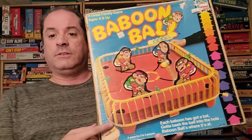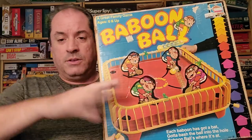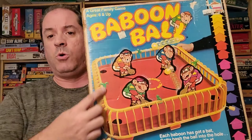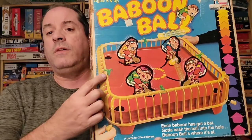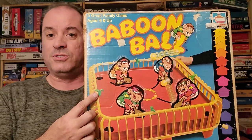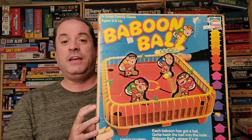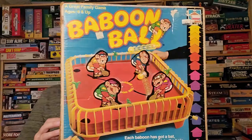It's going to be a very short video because there's not much to it. It's a lot of fun to play with kids. You have a yellow marble that you put right in the middle where this indentation is. You have these little levers that you push in and out and then twist, so the baboon goes left to right trying to swat at the ball. You're trying to score the marble in these corner goal areas, and when you score a point you hang these little bananas on the side as score markers.